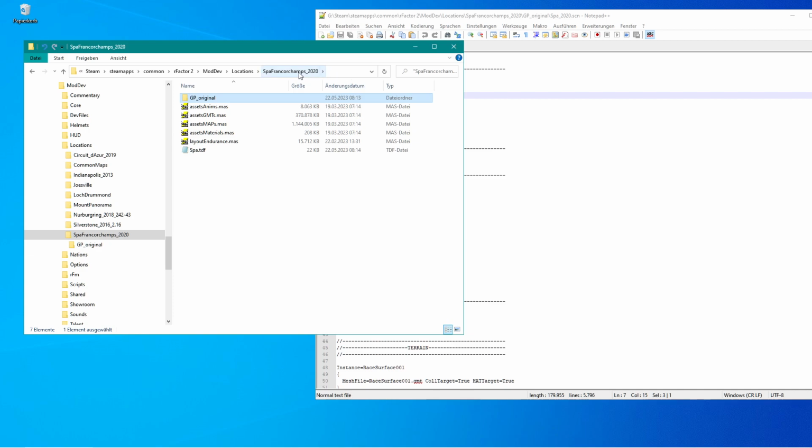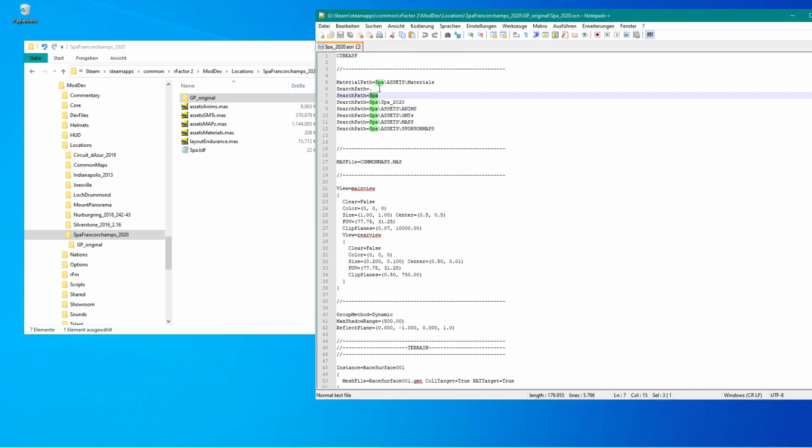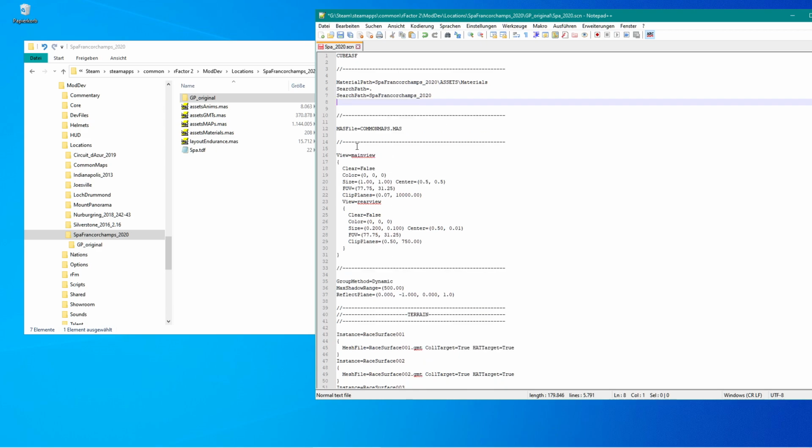You can change that to SPA 2, but I always use this name, copy it from here and paste it here. And now delete all other things.